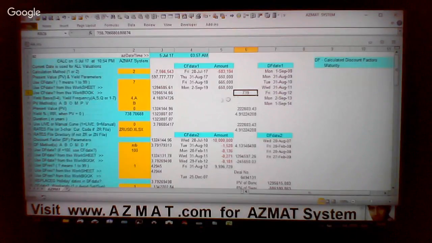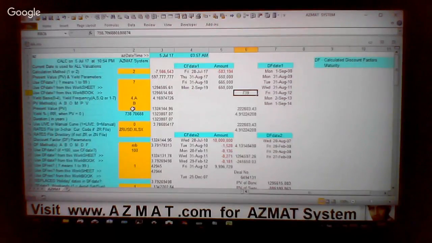So it's 739, rounded up to the nearest integer, rather. 738 point something is up to 5 decimal places here. To the nearest integer is 739, rounded up. And notice here it put 0. So when the dealer looks at his spreadsheet and sees 0 there in present value and some value there, then they know that this is IRR, internal rate of return, because the PV is 0.